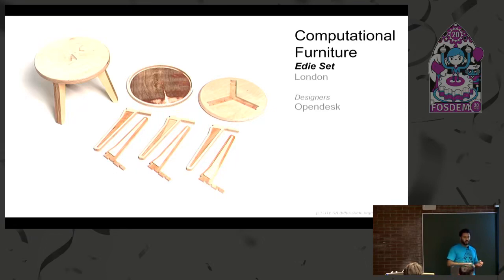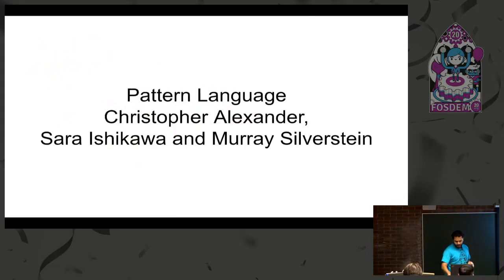So through this talk, I'm going to go through a bunch of different examples of how the problem has come up and been resolved in different ways. So it's going to be a collection of different things. There'll be a lot of context switching involved, so just a heads up. The first one that I'm starting off with is this book by Christopher Alexander, Sara Ishikawa, and Murray Silverstein called A Pattern Language.